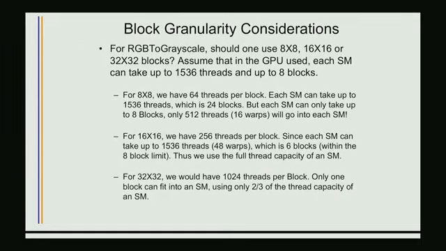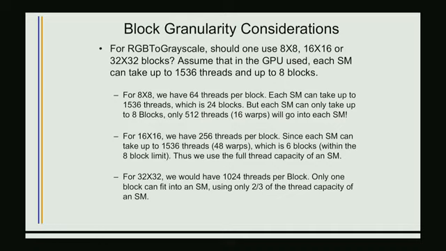Now let's put all this together. Remember, what are we trying to do? We're trying to load up the GPU with lots of options. The more options the GPU scheduling mechanism has, the better the efficiency of that GPU. Remember we were doing that RGB to grayscale, where we had the 2D image, and we put on that 2D image these 2D blocks, and some of those blocks had work, and some of those blocks were on the fringe, on the boundary.